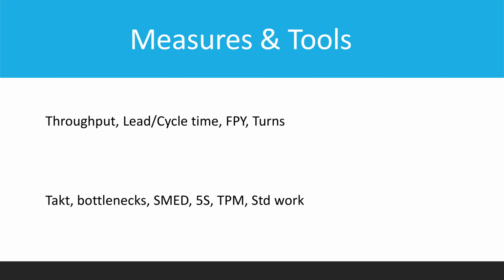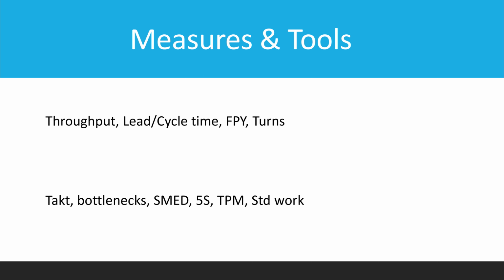I connect flow and inventory using Little's Law, which reminds me that average work in process equals throughput multiplied by average lead time. If I want shorter lead time, I reduce queues or raise throughput. I monitor first pass yield, and I fix root causes at the station that creates the defects so that quality is built in and not inspected in. I use simple control charts for critical dimensions so that I see drift before parts go out of spec.